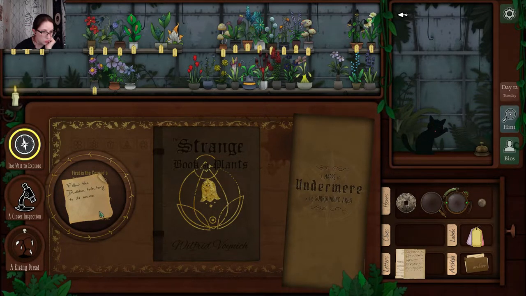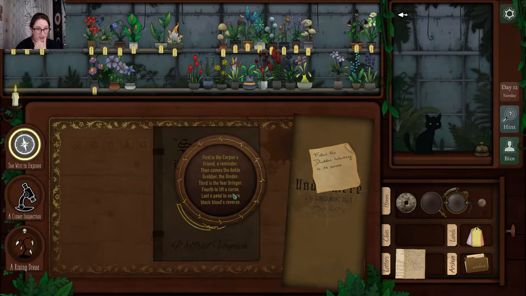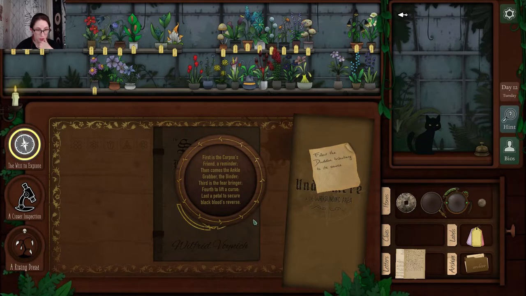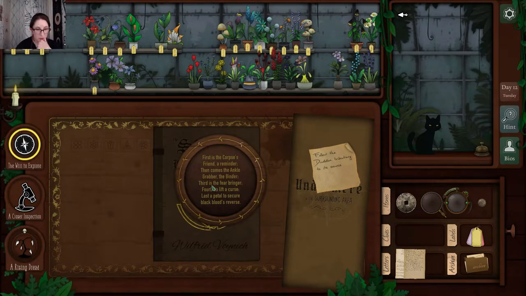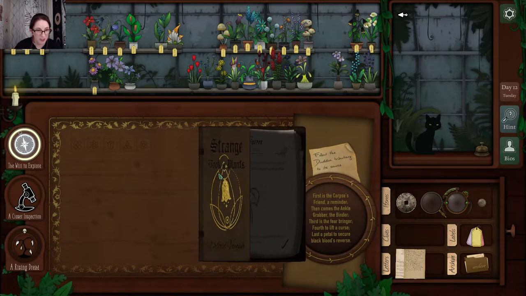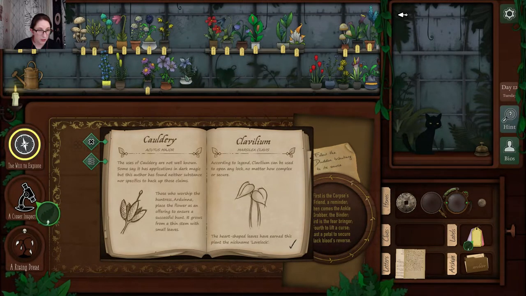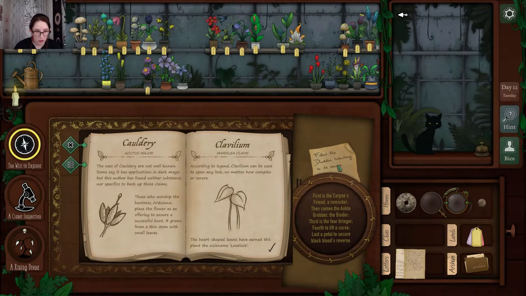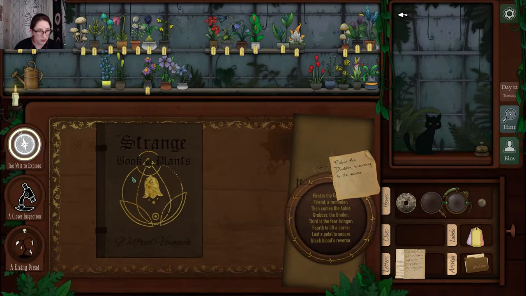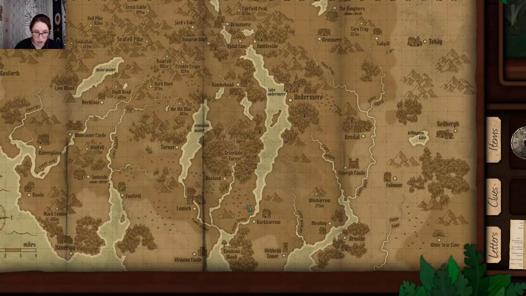Follow the Dundian tributary to its source. First is the corpse's friend. The ankle grabber, the binder, the fear bringer, to lift a curse, and black blood's reverse. Okay. Now we got some research to do. The corpse's friend. We're gonna scoot these guys down. Okay, we might actually need something at that tributary first. And then, yeah. The Dundian tributary.